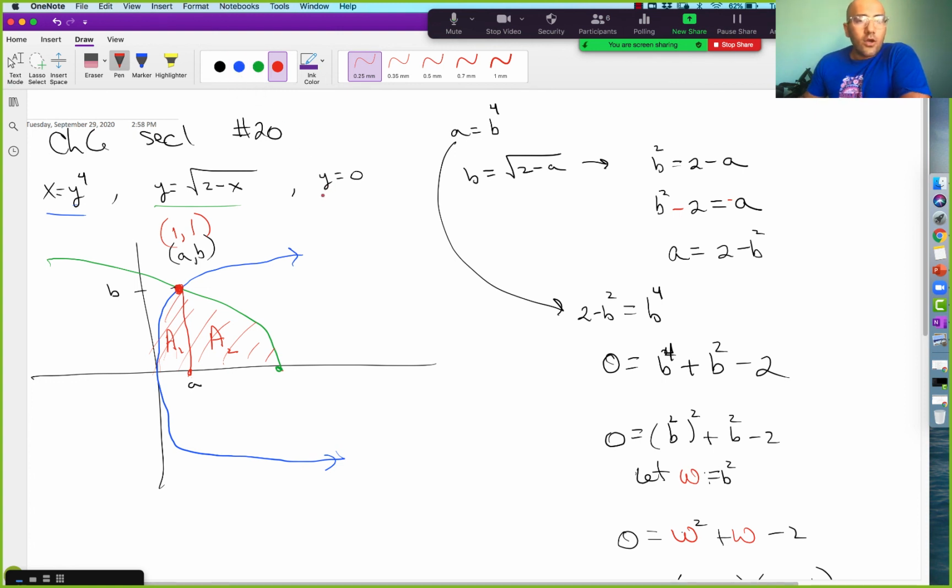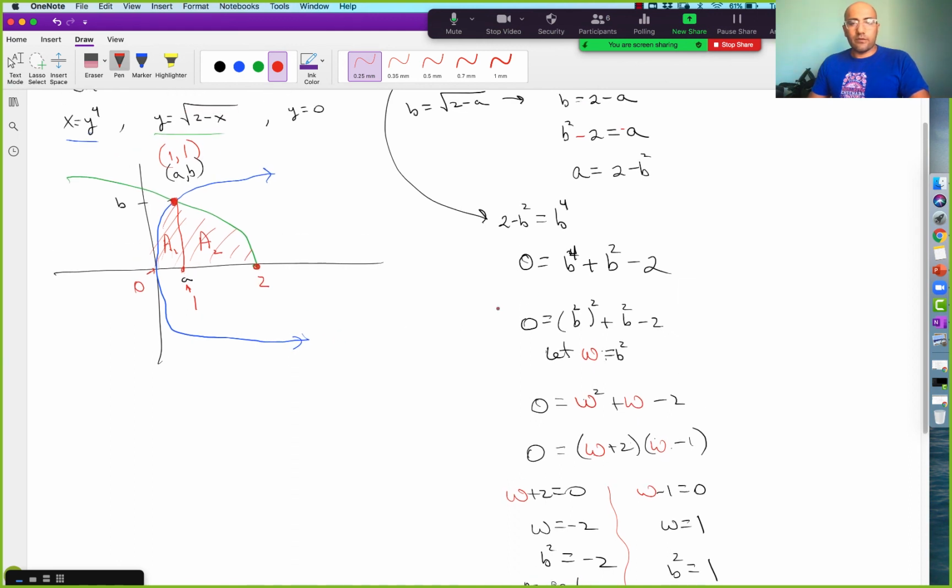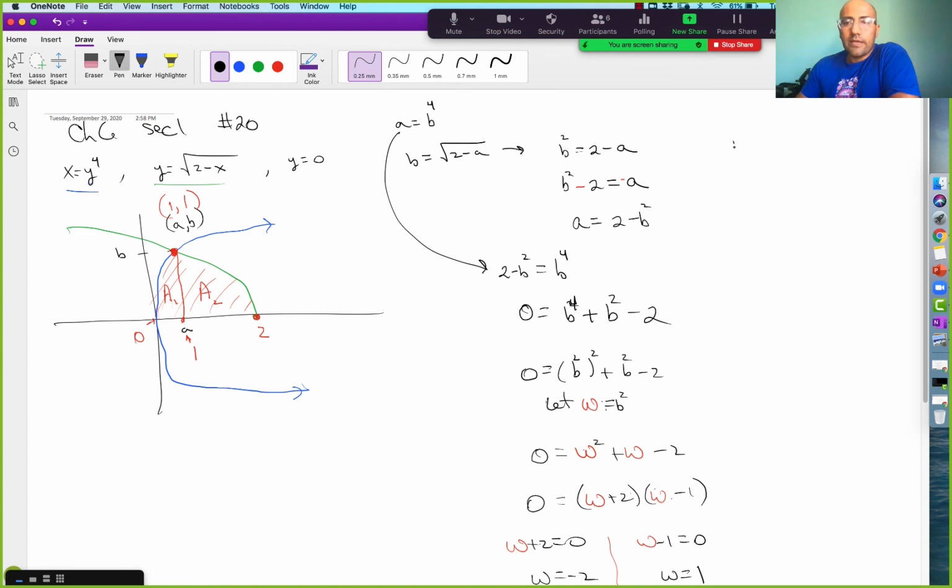Okay, so let's set up both integrals, and solve it in both directions and see which one you like better. So as I said, one way to do this is to separate this into two separate integrals, area 1, area 2, and find our answer from there. And we also need to know what this is. So this is going to be the point 2, and this is going to be the value 1. So we'd have to separate it, and this is 0. Good. So the total area here is going to be equal to area 1 plus area 2.